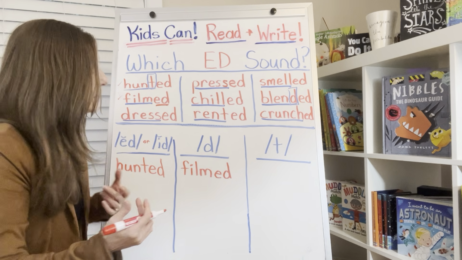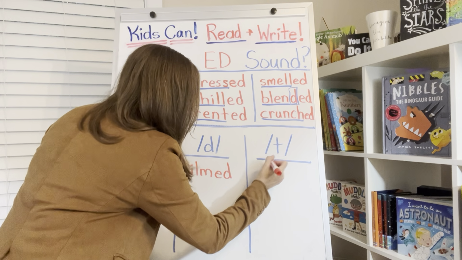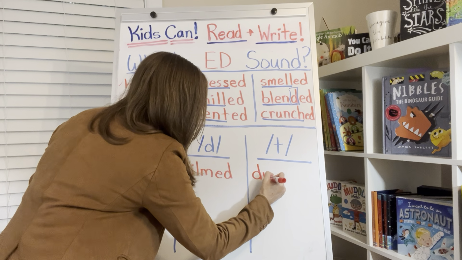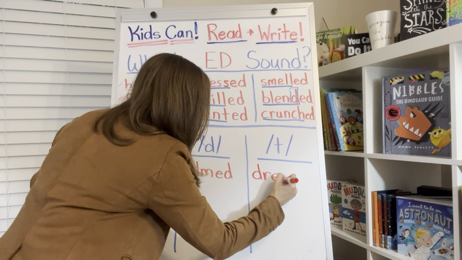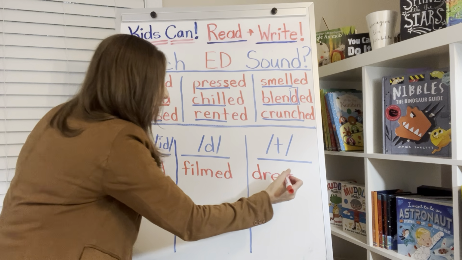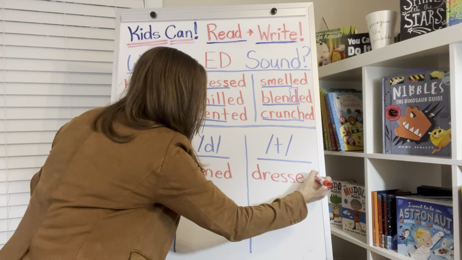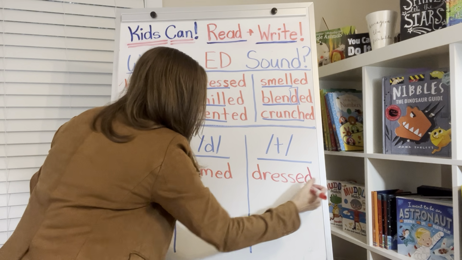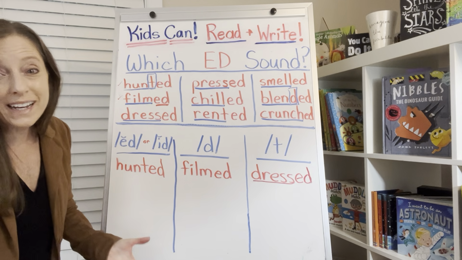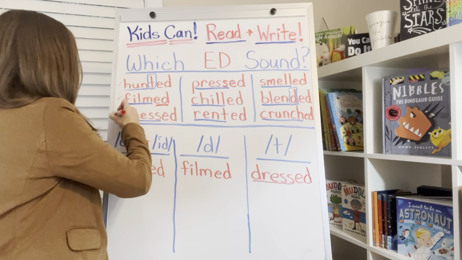That's why a lot of people teach that ed makes 3 sounds. So we're going to put that one under that t ending because, can you dress? Can anyone dress? If the answer is yes, when you hear that t or d ending, it's really an ed because you can do this, okay? It means we already did it. I got dressed. All right, so we've done that one.